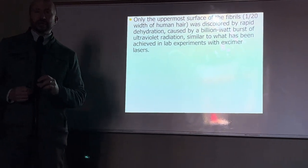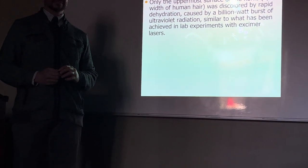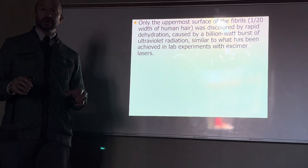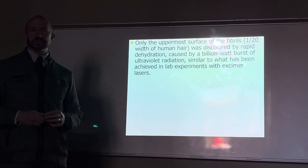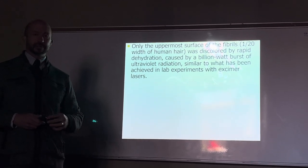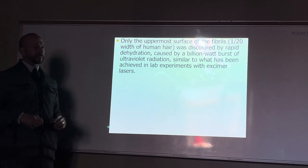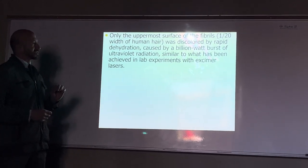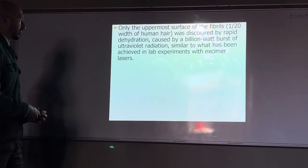Now, we're getting into the... Oh. Yes, Nate? Were the three scientists actually working together and we just didn't know it? They were working together, but did the tests in separate locations, which was one of the protocols that was established at the time. Okay. But yeah, collaborated, but did tests in different locations. Only the uppermost surface of the fibrils, okay, so fibrils, then we're talking about what actually makes up the shroud, the bits of cloth.